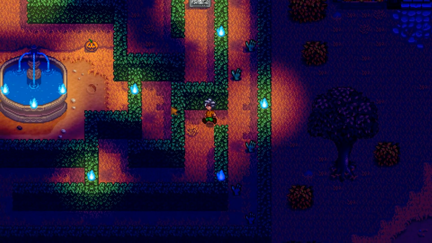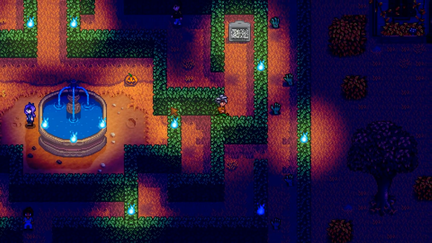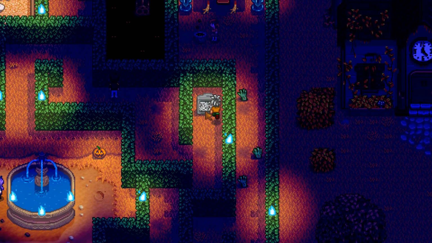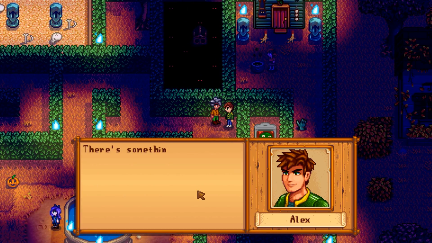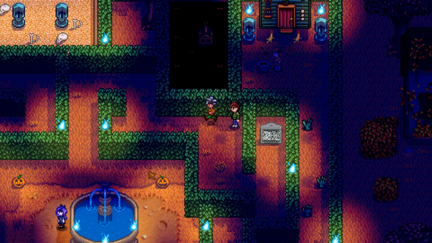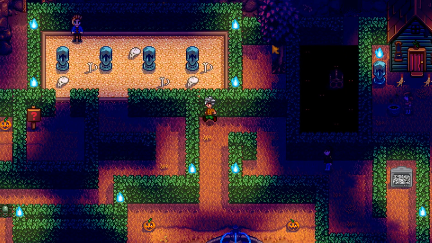What's in the chest? What's in the chest? Yeah, it was a reference to the movie Seven. It wasn't a good one, but it was a reference at least. Is that spooky? Like bad reception? Spooky? I don't know. Alex, there's something weird over there, but how do I get to it? I don't know, buddy. Looks like up at the top. I don't know how we get there either.